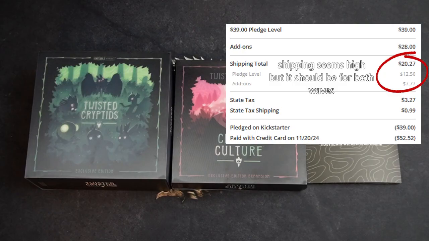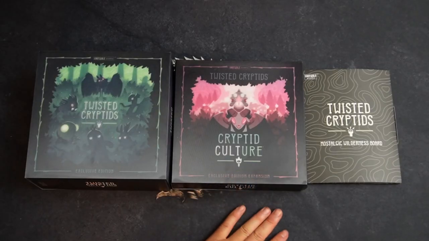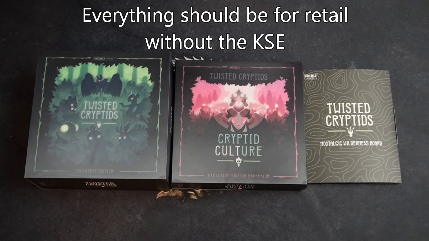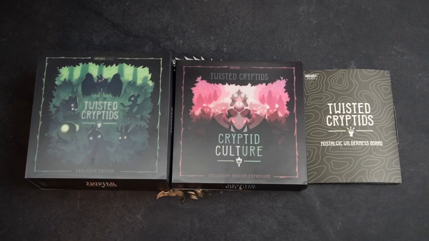Probably Kickstarter. But anyways, I got the exclusive edition of the core, the exclusive expansion, which I don't know if that's ever going to go to retail, and then this nostalgic wilderness board, which I don't know what it was. I don't remember if I got extra. They did two-wave shipping, which I hate, but whatever. And luckily, I didn't have to pay any tariffs on it. Hopefully, no one's been paying tariffs on lots of board game stuff. So far, I have only been hit with one that's like $5.